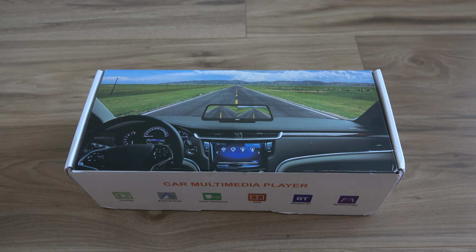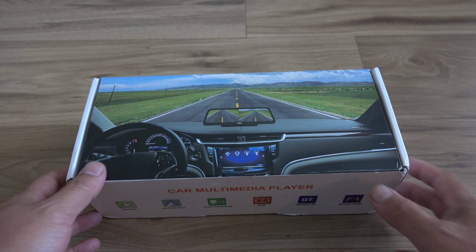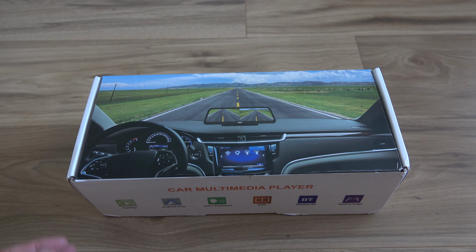This is the Niloghap Wireless Touchscreen Car Receiver for CarPlay / Android Auto Portable Car Audio Receiver with Dash Cam and Backup Camera, 9.66 inch 1080p HD multimedia player with Bluetooth FM aux TF card, easy to install. Yep, so that's pretty nice Amazon names here. But I think it's a cool unit.